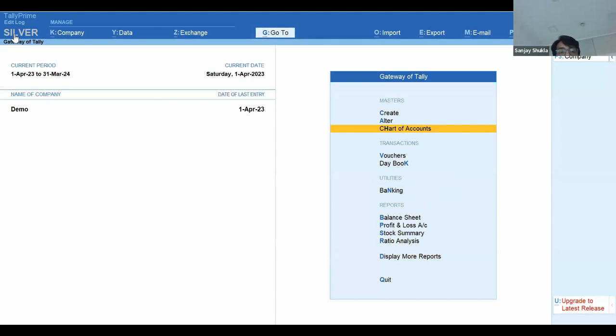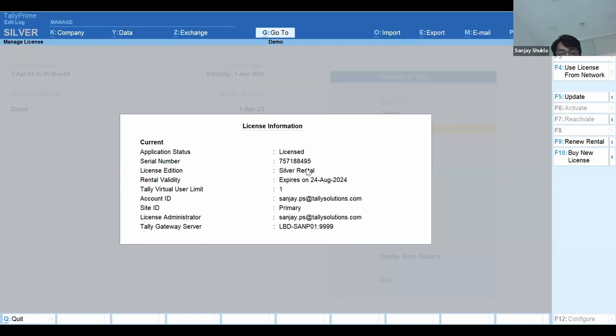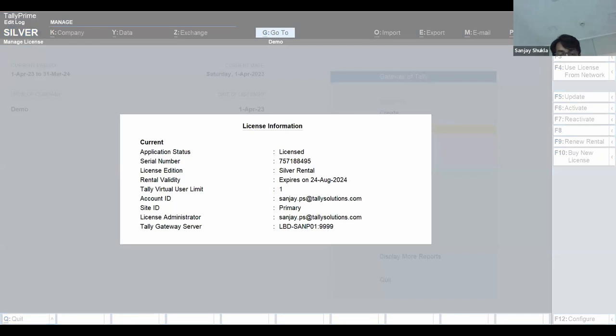Okay, so now there are two products. One is TallyPrime. If you can see, we can read the serial number 88495 is the same with my other Tally. Wait, let me share my whole screen.